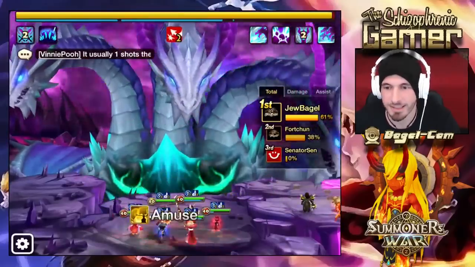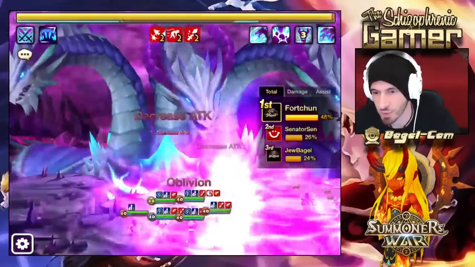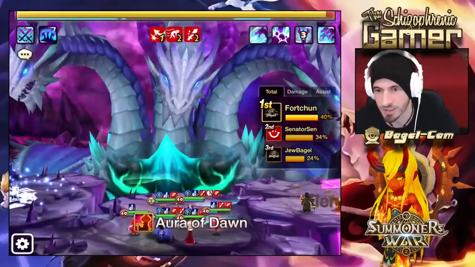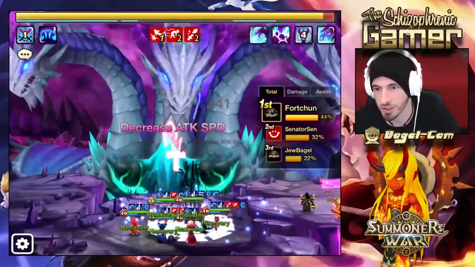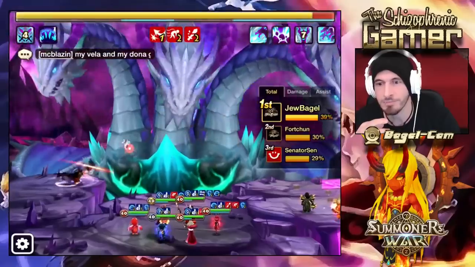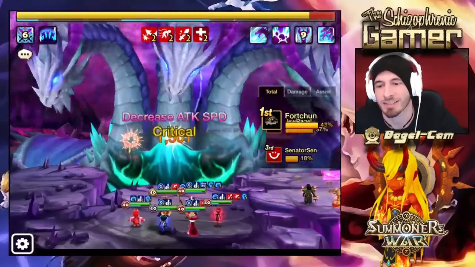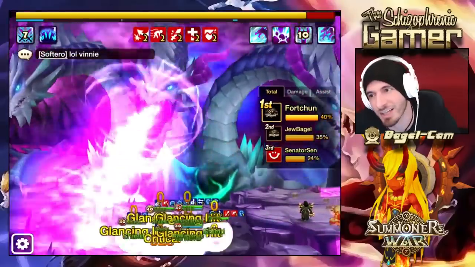Alright, let's see some damage, baby. Do not use your third skill yet, Brandia. I swear. Okay, good, because I don't want... Damn it! Why? Defense break, please! Someone defense break! Oh, you're killing me!